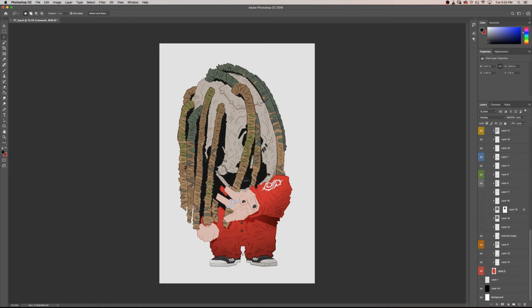So again, it's selling the fact that this is supposed to be a 2D figure standing in a 3D space. Is that right? You know what I'm trying to say. I'm just trying to wrap these forms. And again, just wrapping the forms, adding a little bit of shadow on the bottom of the mask there.